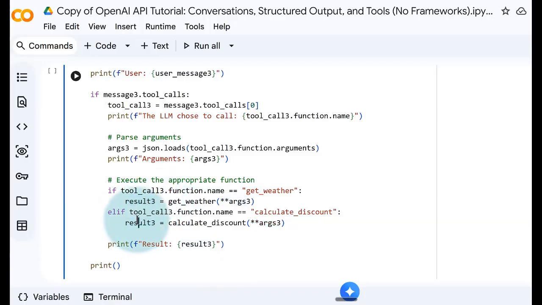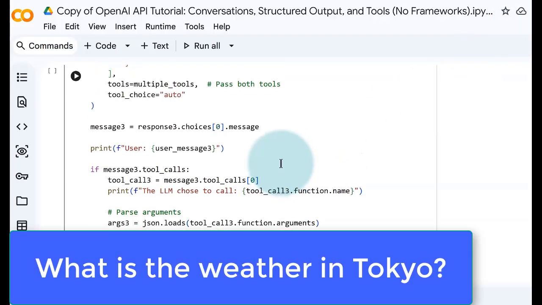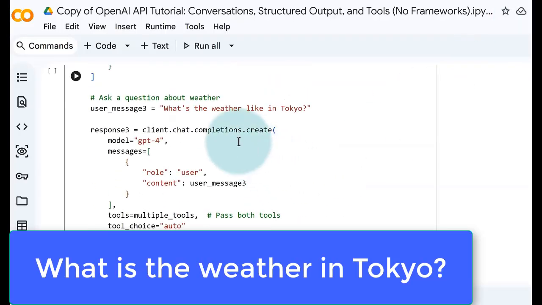Then we can print out result 3 and see what actually happened. Do we get information about the weather, or do we get information about the discount? Scrolling up to the top here, we saw that the user message was, what is the weather like in Tokyo. So we hopefully won't use the discount function. Hopefully the LLM won't have asked us to use the discount function.